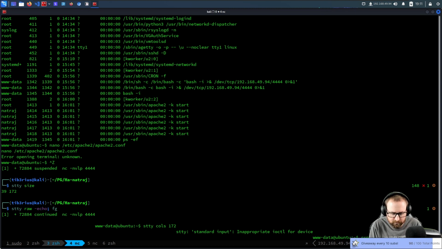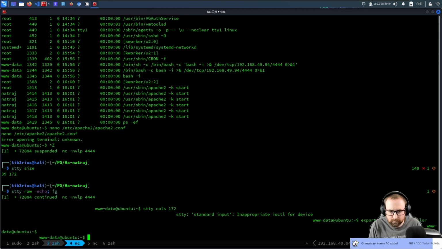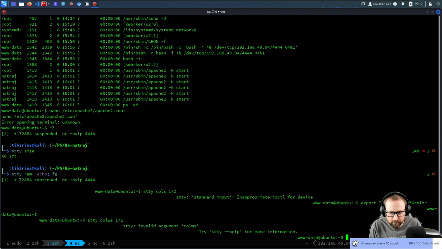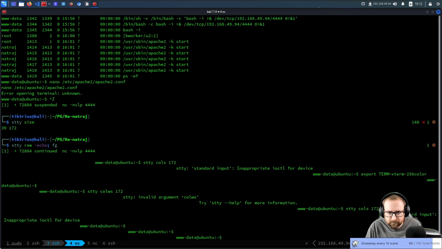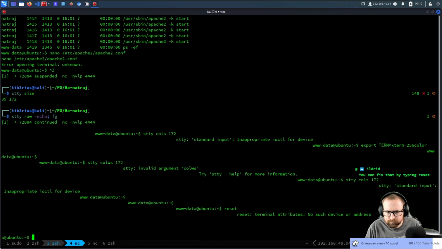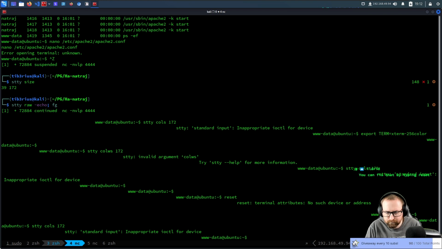Do I need to do this first? Okay, probably do stty with columns 172. Crap. Okay, I don't know what I'm doing here. Yeah. Well, that didn't work.